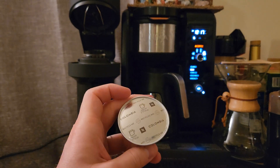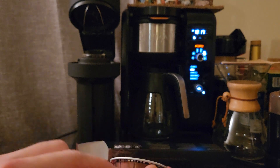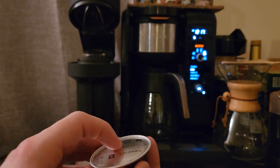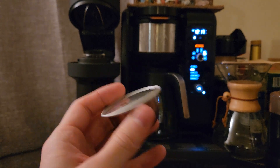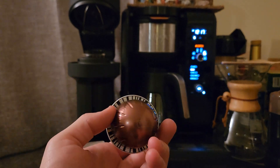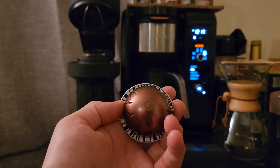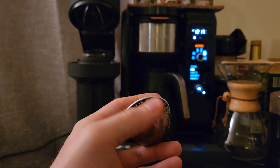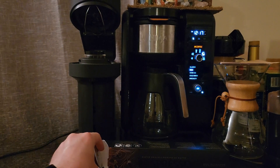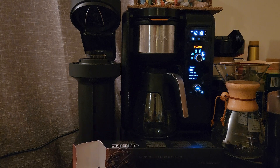I have seen the option to buy tinfoil covers online so you can reuse the pod bottom and fill it with your own coffee grounds — that seems like the better option. The downside is you're still limited to the brewing styles available for those specific cup types, so you'd need to keep three or four different pods on hand. And again, the coffee sizes are a little smaller than most people want.